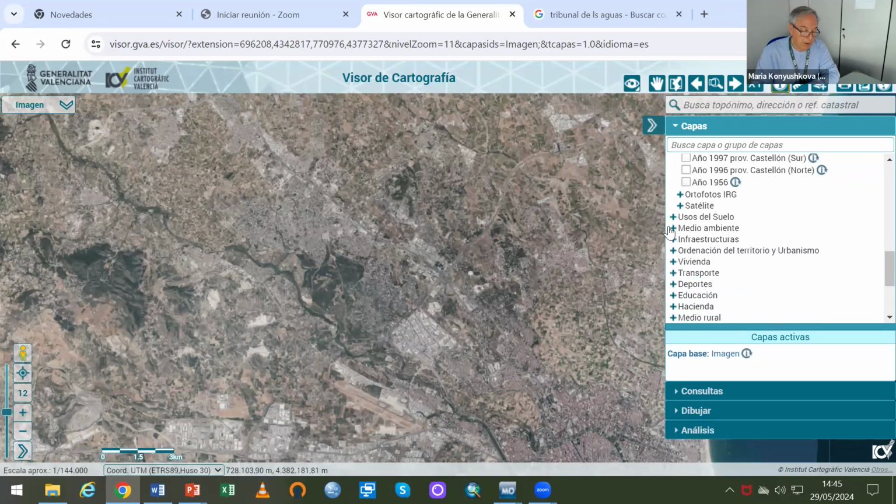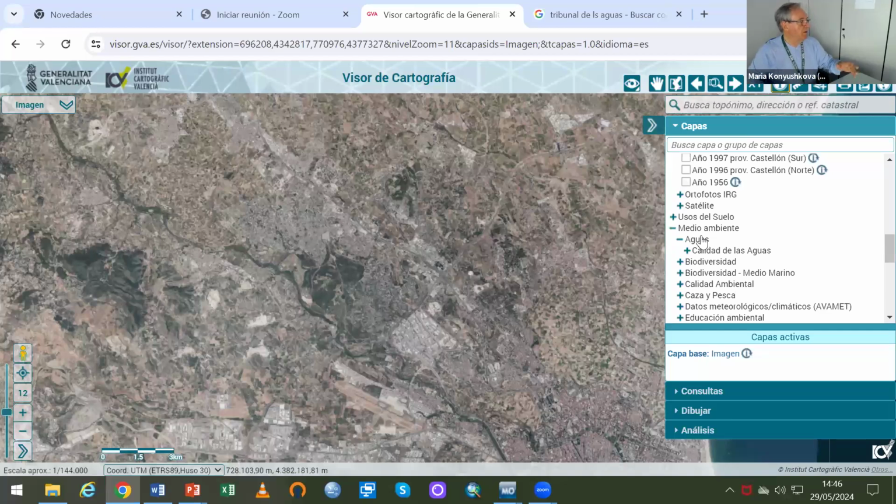Apart from this, there are several layers of environmental info. We have water quality, but it is simplified. It is categorized: good, bad, groundwater. But there exist other databases of water.